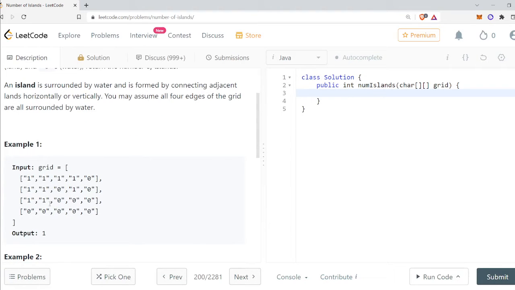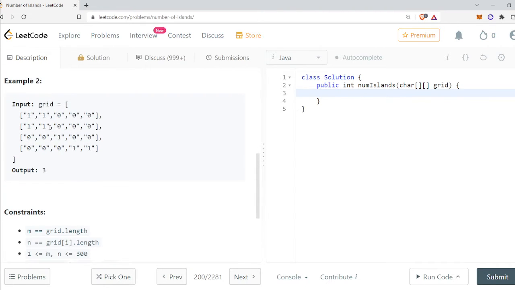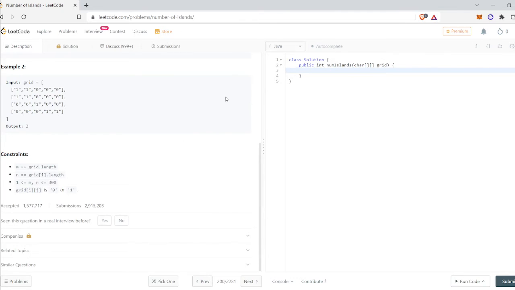So if you go to this example here, you go for these four ones, this one, and this. You can think of it like this: all of this is one island because they're connected together either horizontally or vertically. But let's look at this example, which is a bit different. We have these four as one island, basically these two ones and these two ones, and then this one as a separate island, and these two ones. They're all connected either horizontally or vertically, and you cannot go diagonally. Although these two ones are placed close to each other, you cannot go diagonally, so you have to count them as separate islands and return three islands. That's what we're going to see how to solve.